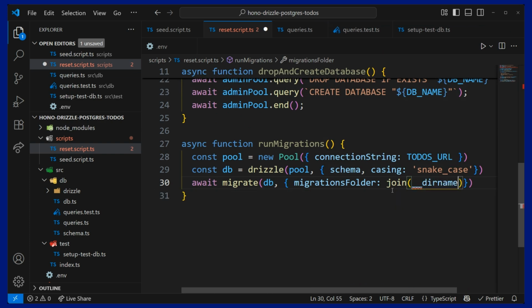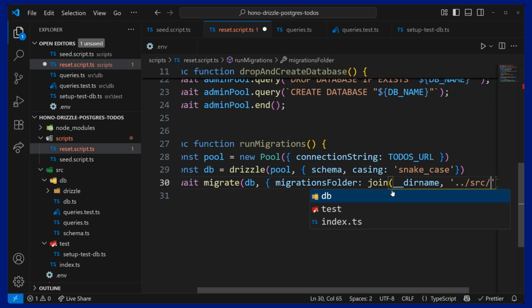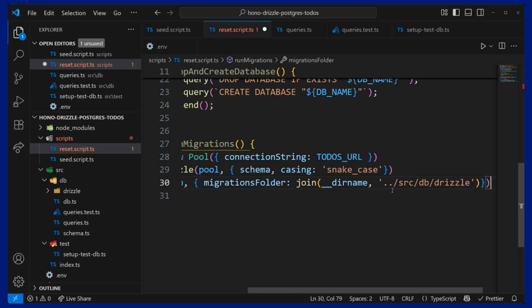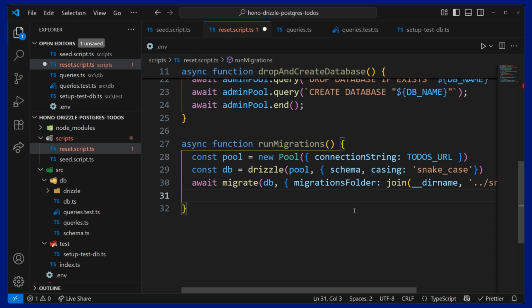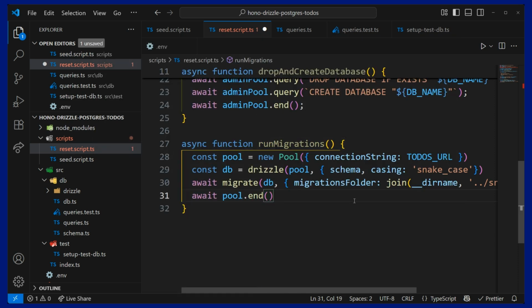And we can say the directory name, and then we can point to the source / database / Drizzle. There we go. And then we can end the connection to this pool. All right, that covers our migrations.